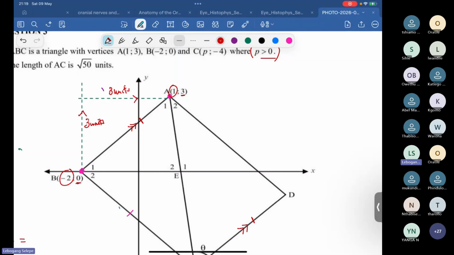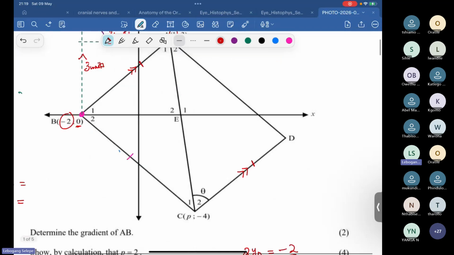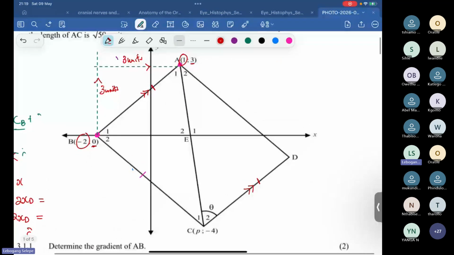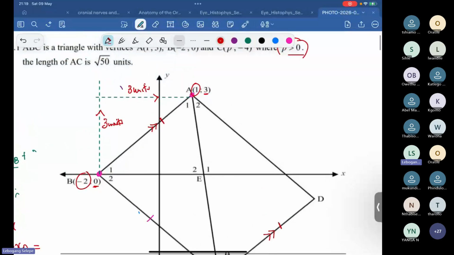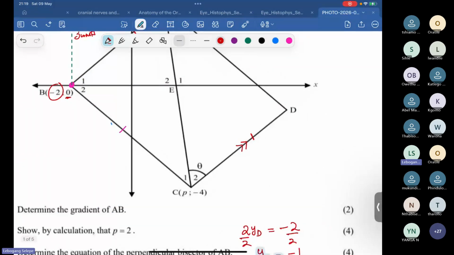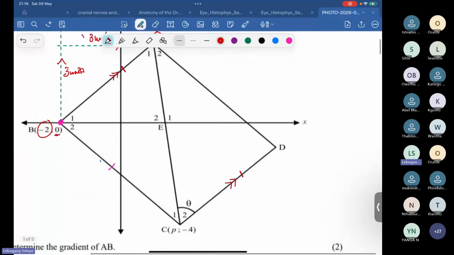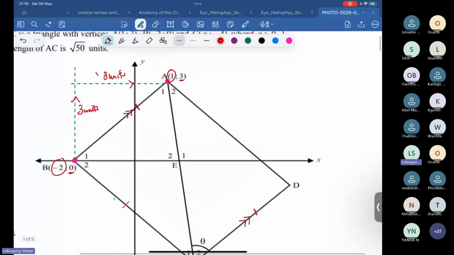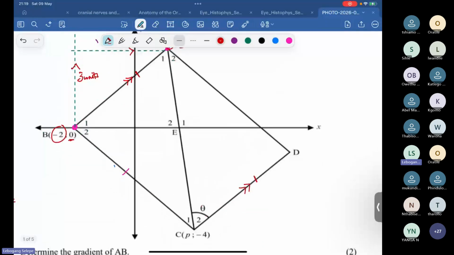So I'm trying to get to A. So you ask yourself, how would I get to A? I would get to A by moving up 3 units and moving to the right 3 units. Then I would get to A. So now, basically, we do the first part in order to figure out how do I move up, how do I move to the right. Once we figure that out, now we're going to apply the same thing between C and D, right? Because remember, AB is parallel to CD. So whatever happens to AB happens to CD. It's the same method.